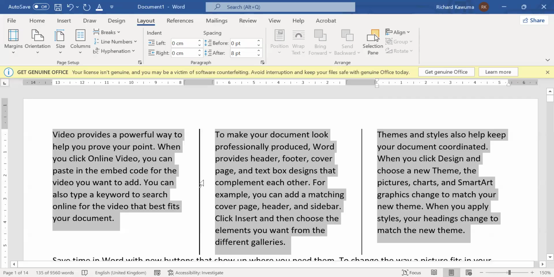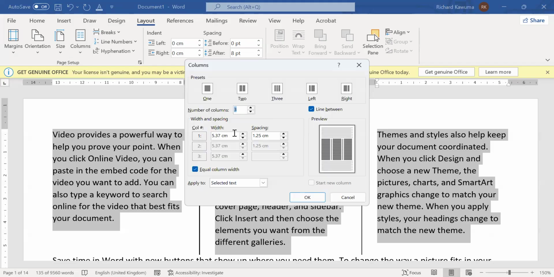You can also increase or decrease the spacing between the columns. So under more columns, you have the option for spacing and width. So you can increase the width or you can reduce the width, then you click OK.